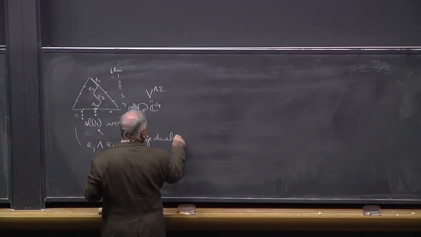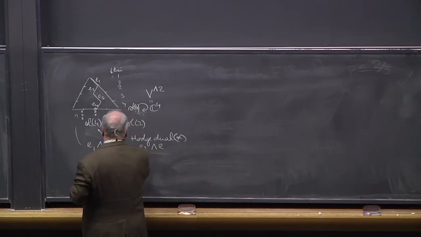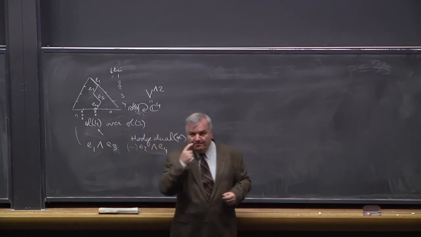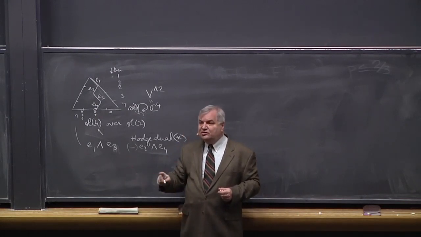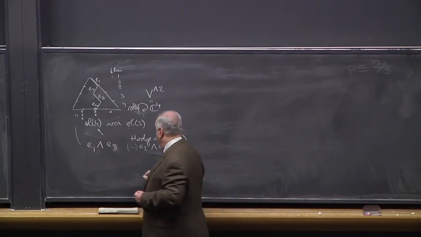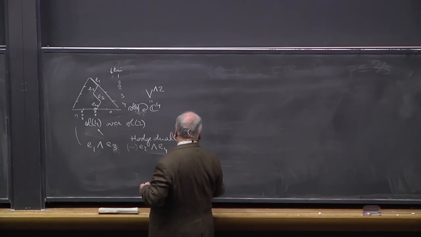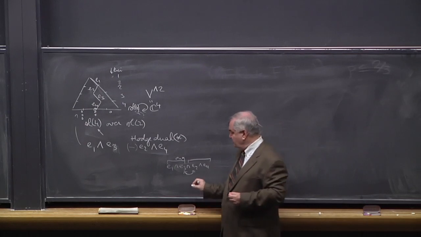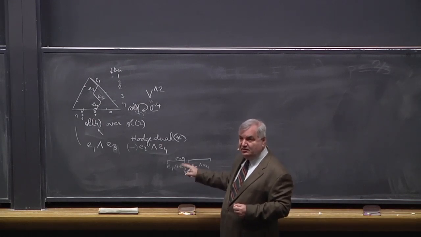E1 wedge E4. And the Hodge dual is E2 wedge E3, or rather E1 wedge E3, and the dual is E2 wedge E4. Actually, with a sign minus. The sign for the Hodge dual, I have some notes on elementary forms, is obtained by putting them in order: E1 wedge E3, so this is the original, and then the star. And then you see that you need to permute these to put them in the correct order. So this gives you a sign minus. So you put the original vectors, then the star vector, then the Hodge dual, and you permute them in order.